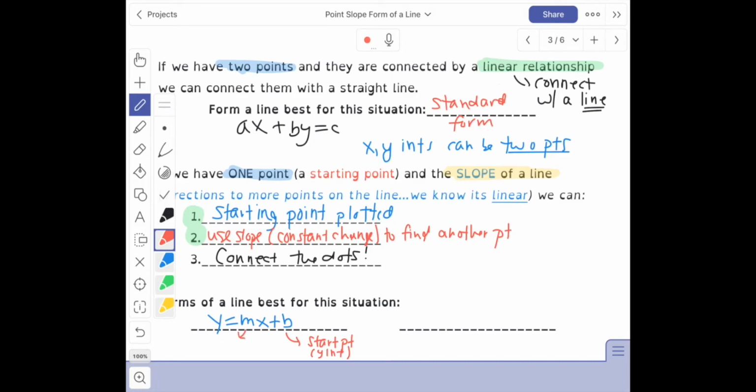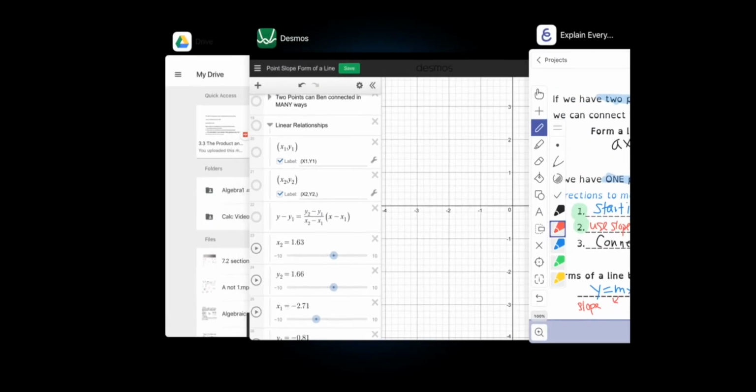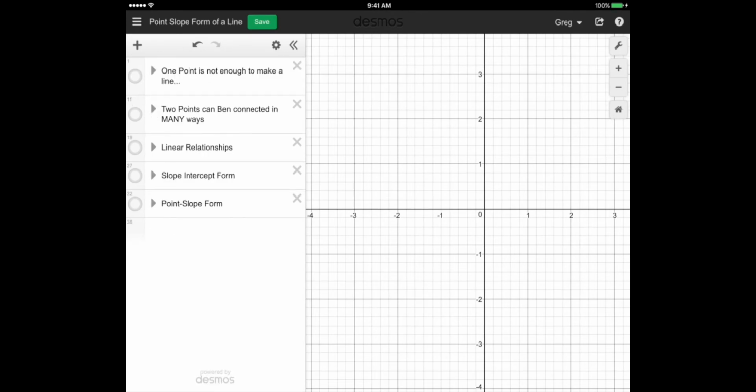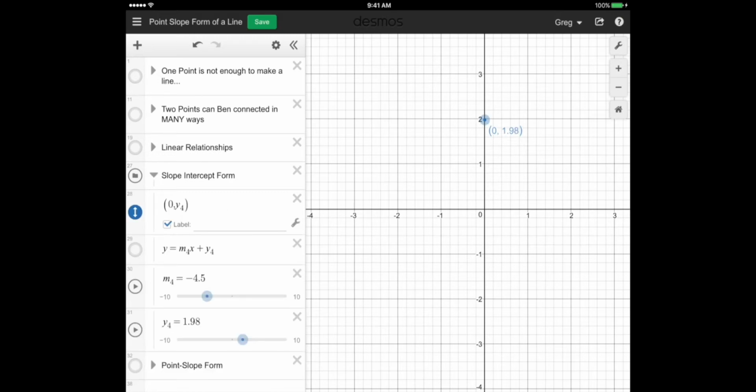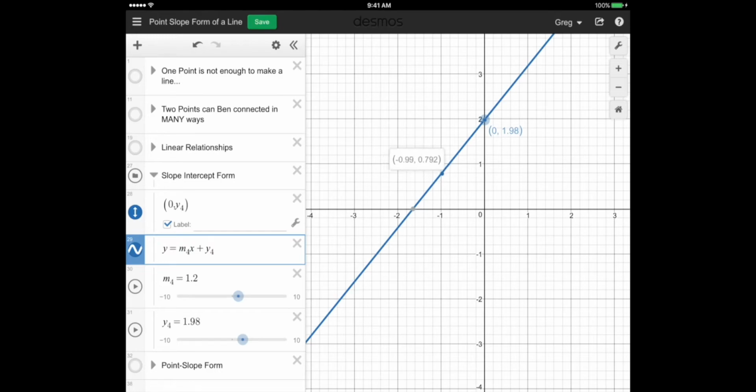And then our m value was our slope, or in other words, that constant change that gets us to the next point. So just to visualize that, we started with our slope-intercept form. So we would be able to place our y-intercept somewhere on the y-axis, so no matter where we put it, let's put it right around 2. So I'd say this is my starting point, and then I would have to set my slope, so that's I'm sliding here, so maybe it's just 1.2. And as long as I have a y-intercept and a slope, that's enough to make a line. So there's some other points, like this point right here. That point's on the line. I could use all these other things to get more points on a line. So that was our slope-intercept form.